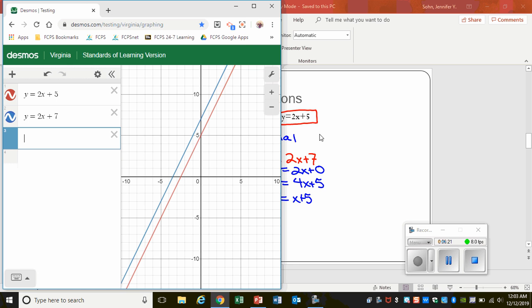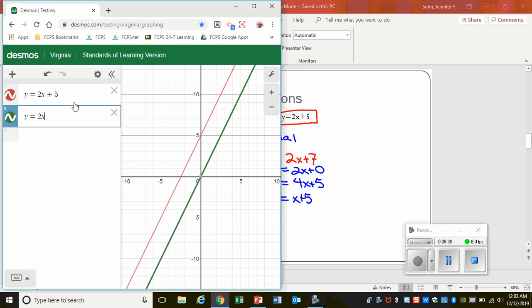If I want to go down 5 units, you just have to subtract 5 from this 5. So here, we're going to go down. So let me just take this out. If I want to go down, we're going to keep the same slope, 2x, but just go 5 down from here. So go 1, 2, 3, 4, 5. So we're going to be plus 0. So from here, the y-intercept, we go down. So this is your new line. This is the original graph line. This is the new graph line. Now, we don't have to write plus 0. 2x is the same thing as 2x plus 0.